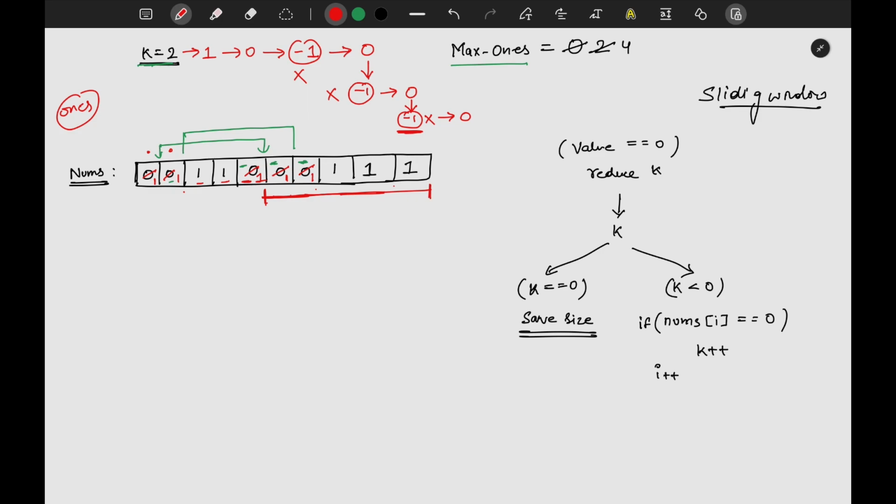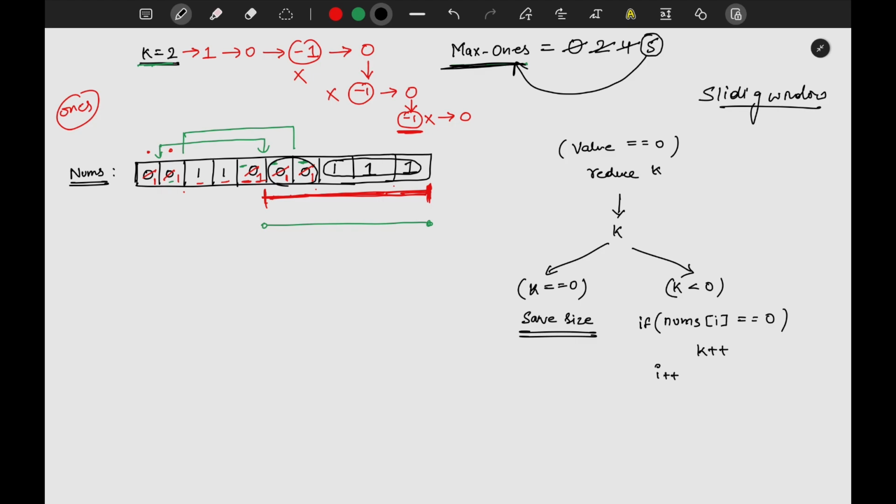Now we will again see that this is 1, so we can include it in our window. So if we see from here till here, there are 5 elements and all are 1s. These were already 1s and these are the flipped ones. Okay, so the number of elements is 5, which is more than the previous, so 5. So whatever value got stored in this variable max ones, this is the maximum number of consecutive ones which we found. All right. So this is the value which we will return.